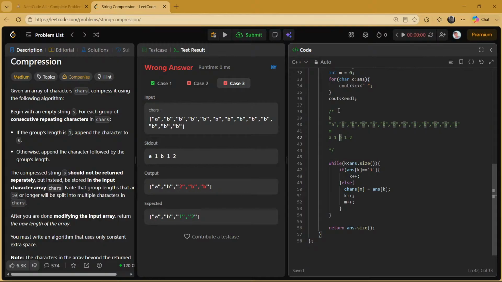No, I don't have to check whether both are equal or not. At char M, it should be K. At chars M, I will put answer K. So I will put A here, fine. After that, my K has been moved.